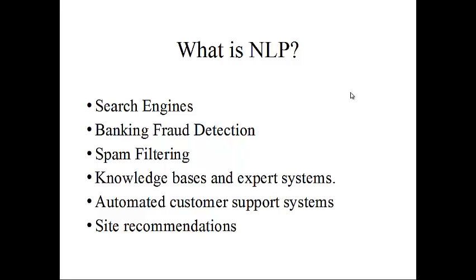NLP is also used in automated customer support systems, so that you don't need a person sitting on the other side of a phone on a customer service call. It can be an AI, and the AI can support the customer in every way that is possible, without there being a need of a person sitting 24/7 and taking the calls of all the customers. And NLP can also be used for site recommendations, as it understands what the user wants and performs accordingly.